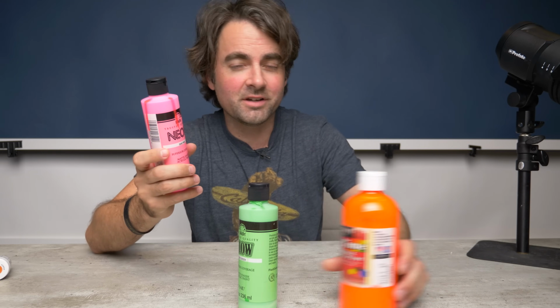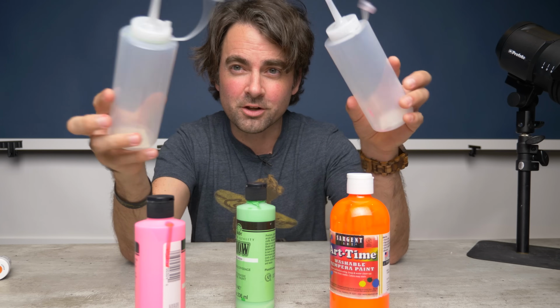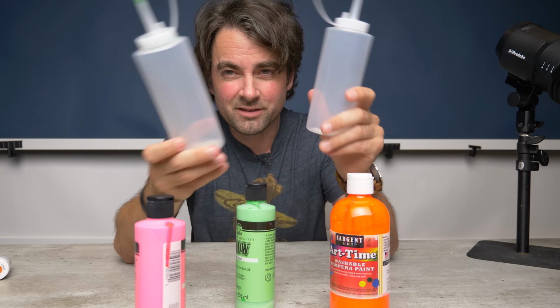Other paints that you can use are acrylic paints like these. I've literally done all kinds of things. These are typically gonna be a little bit more stringy when you drop them in. You may wanna mix them in water. For that, I have these little bottles that I bought. You can mix your colors in here and then you can either drip them in or place them into the water and squirt them out. This is really handy.